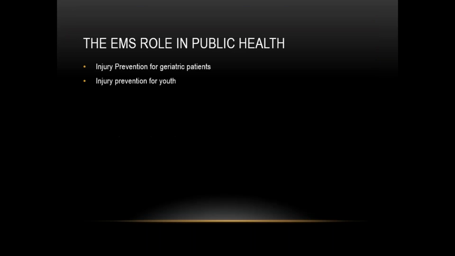Now diving deeper into public health, big thing right now in the evolution of EMS is prevention. So injury prevention for geriatrics, injury prevention for youth. A couple of ways that we're going to be doing this is, let's say we get called for a lift assist. We get there for a lift assist and we notice a bunch of throw rugs on that patient's floor. Maybe advise them not to have all those throw rugs as far as trip hazards.